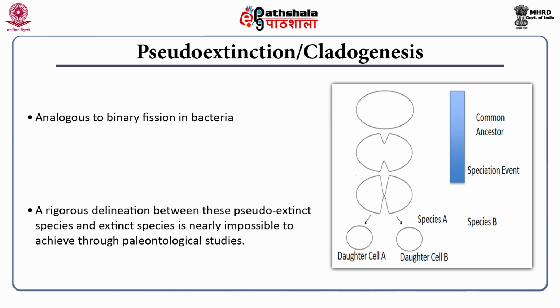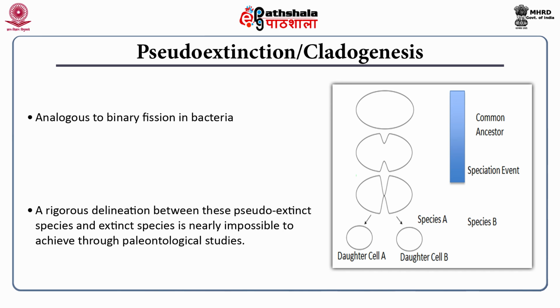So, similarly, one contiguous population of one species somehow gets separated by a geological phenomenon, for example, a mountain range. The mountain range separates the same parent population into two to form two daughter populations, and each of these daughter populations diverges into two different species. Then what will happen to the parent population?